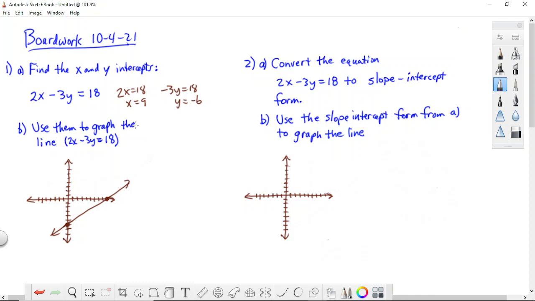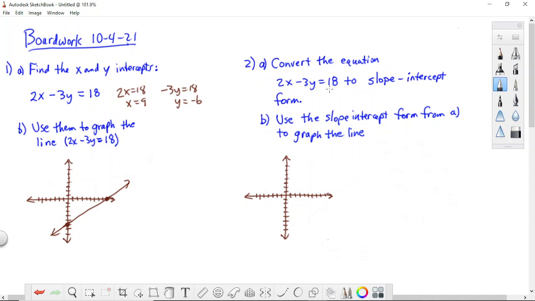The problem with this, on the homework, there's one that has the equation equal to 0 on the right. The constant term on the right is 0. On a problem like that, you can't use this method because both the x-intercept and the y-intercept are just going to be the point 0, 0, the origin. You'll only have 1 point. So this won't work in those cases. Okay, so let's look at the other one.